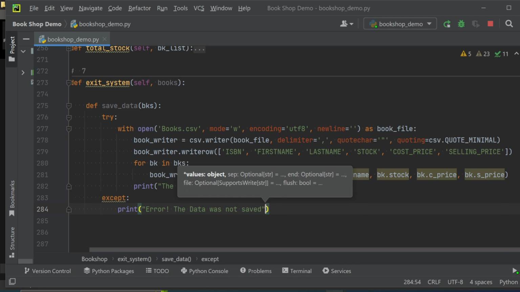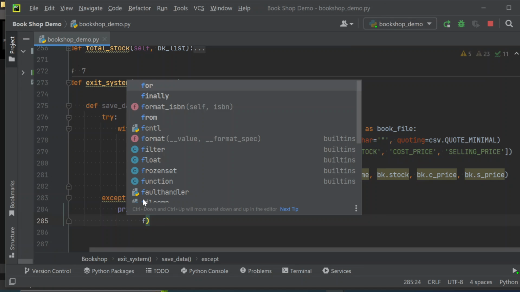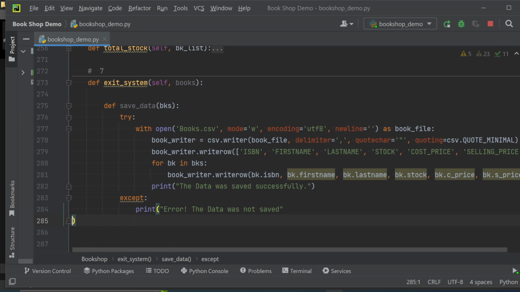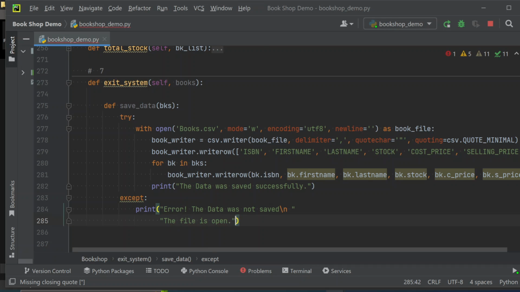So if the file is open, else the file is open. Okay, the file is open.